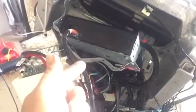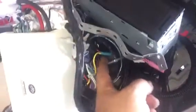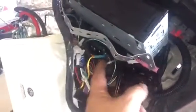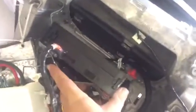Okay, so again, this radio right here only has 4 wires hooked up to it. My ground, 12 volt positive constant, 12 volt switched, and my remote turn on wire to my amplifier. That's it. There's a wiring harness here, and I'll give you the diagram, the pinout, so you know what colors to tap into. And it's that simple. And I'm going to just put the radio up here and use this plumber strap and strap it across. Let me install it, and then I'll show you what it looks like when it's done.